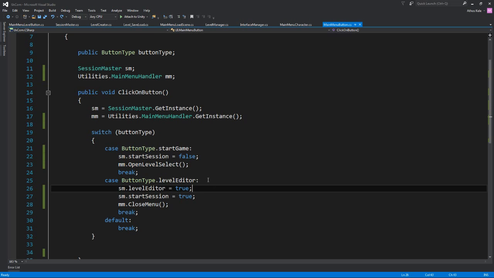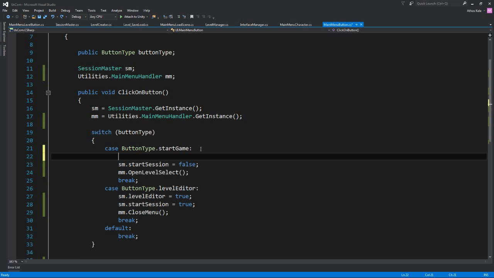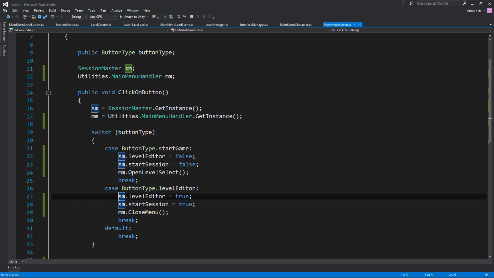game object. So we have our buttons we have created for all our levels, so we select what level we want to play. If it's the level editor, we need to go and tell our decision master, and we should probably just add this to false. Okay, we tell the decision master that we want to start a level editor session, and we say true, and close menu will also be called and we close the menu.